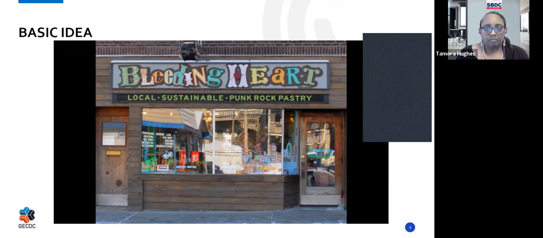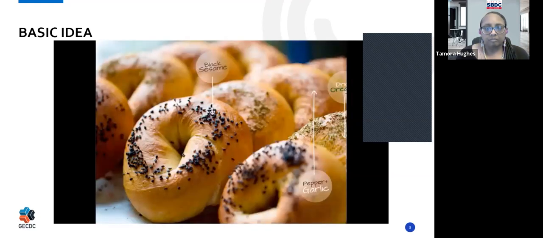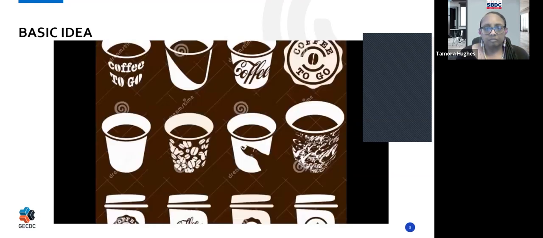The client didn't come in to really discuss the mission. They already have decided what they want to be. Maybe they don't want to scale it. They want to make a living from it. We may instead then look at the checklist and work with the product portfolio. What products is this bakery going to sell? The baker might say, well, I was thinking about bagels and rolls. But if we add hot coffee to go in the morning to that product portfolio, we may just have doubled revenue and tripled profits. This is the case for many businesses.